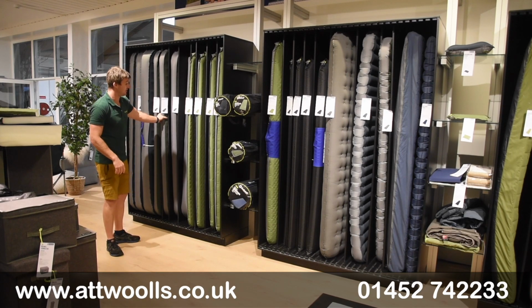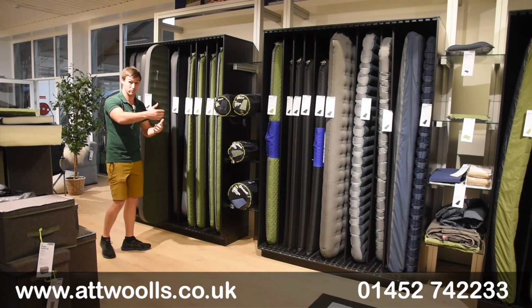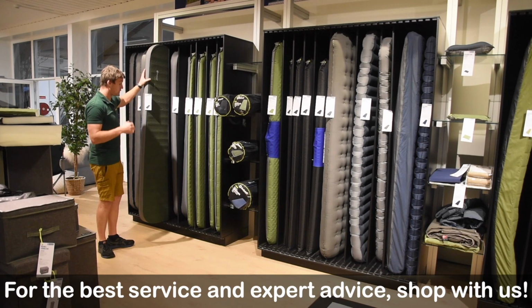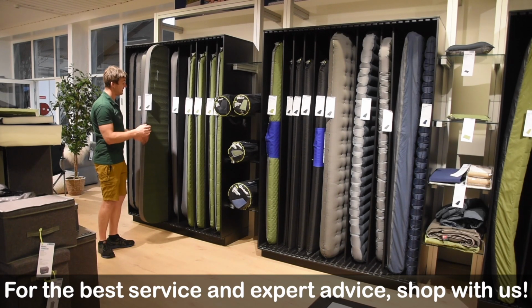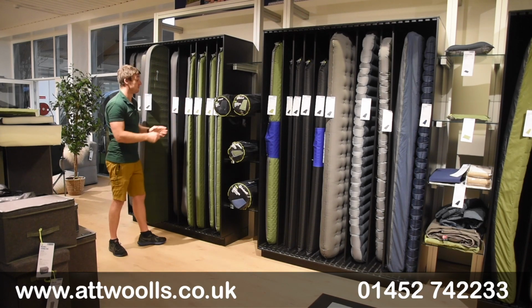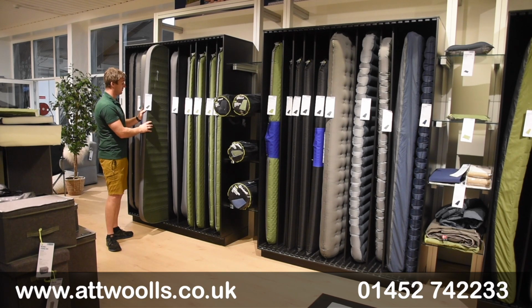So what you have, depending on the depth of the mat itself, whether it be a 5, a 7, a 10, or even up to a 12 centimeter, you've got the same quality of foam built into it. The difference being, you've got what they call their 3D sidewall. As you can see here, you've got a single weld located around the outside. With here, you've got a dual part, so you find a bit more stability on the mat. Generally, it's a better surface, and you've got a thicker layer of foam the whole way through.